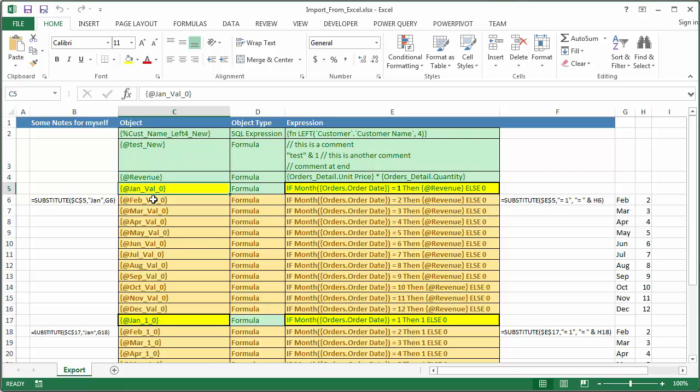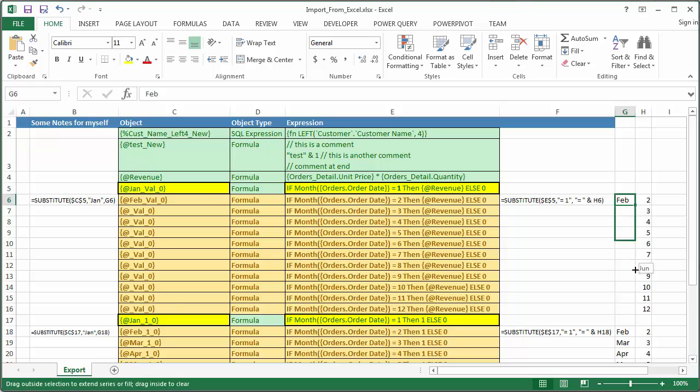So what I've done here is, in this cell, I want to generate another formula name, but I don't want to type it manually. So what I'm doing is I'm referring to the cell above me where the yellow formula name is appearing, Jan val 0, and I just want to find Jan and replace it with February, or Feb. And the logic is handled here. What I did is I entered the name Feb, and let me show you how this is done manually here. In Excel, if you type Feb in a cell and drag down, it will populate month names automatically.